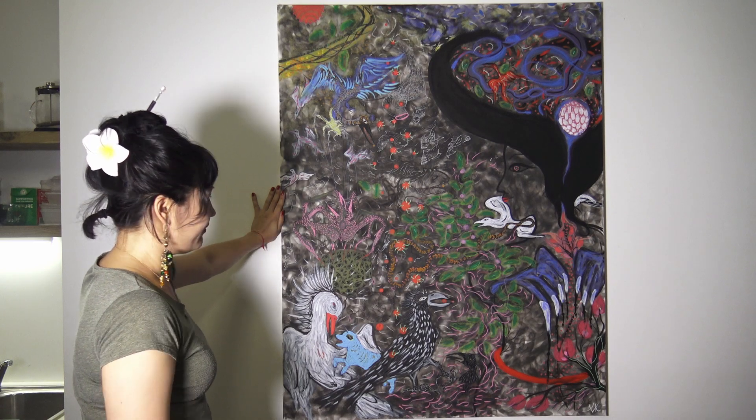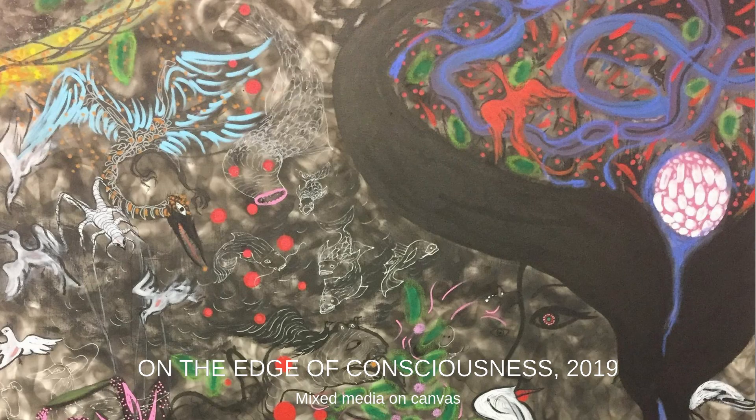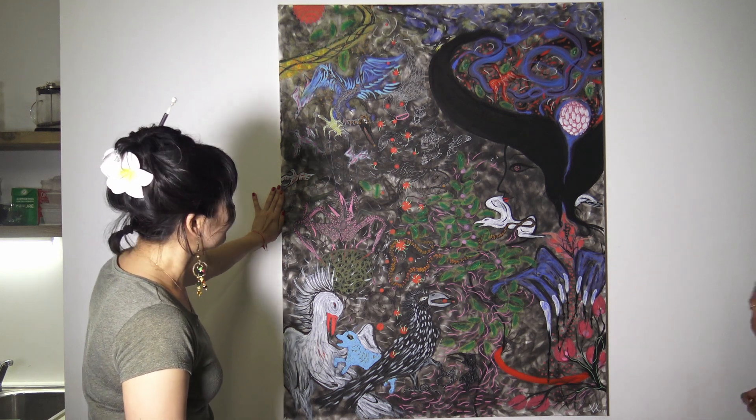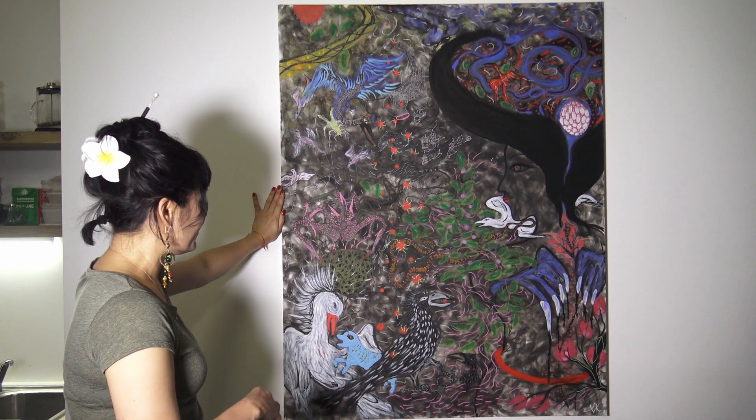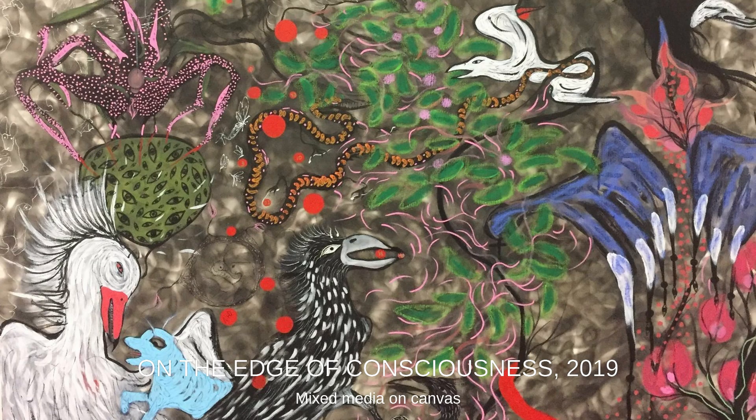What is this painting called? It's called 'On the Edge of Consciousness.' The first thing that comes to my mind when I see this is a lot of flying creatures and a lot of ecstatic, happy colors. Why do you see so much flight? That is one of the flights that I experience — I guess that is the energy that is here. Whatever I see and experience in my dream state, conscious dream state, that is here. I exaggerated some bits and some I didn't, but in a 2D way, that is the best I could catch.